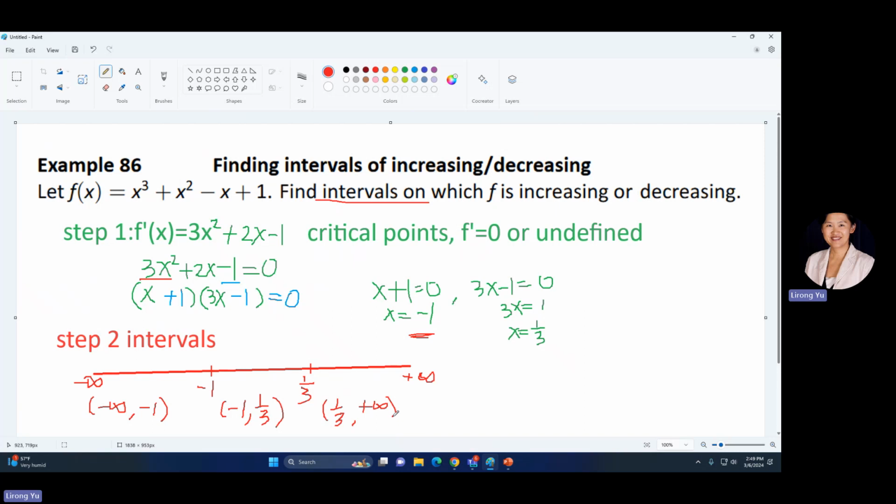Step 2, any question? All right, now we need to know for each interval, is it increasing or is it decreasing? Because the critical points are the only points where the behavior changes. Each one of the intervals is either increasing or decreasing. It cannot be both, because if it changed from increasing to decreasing, you would have a critical point there, but there are no more critical points, and these are the only possible changes. So step 3, we're really going to talk about increasing and decreasing.